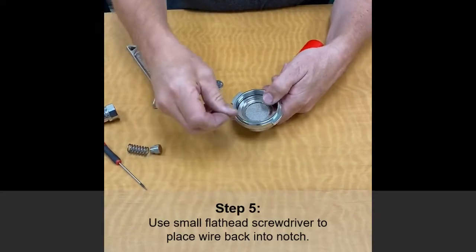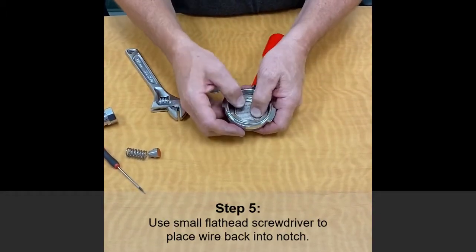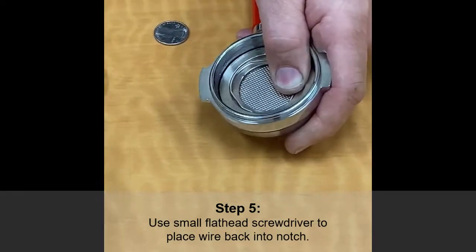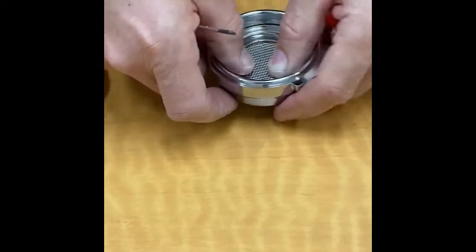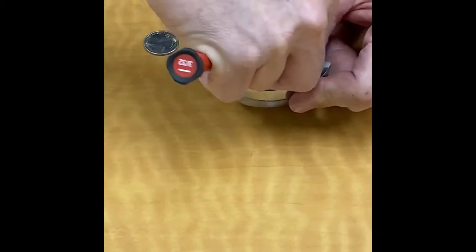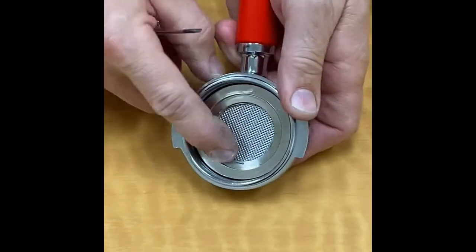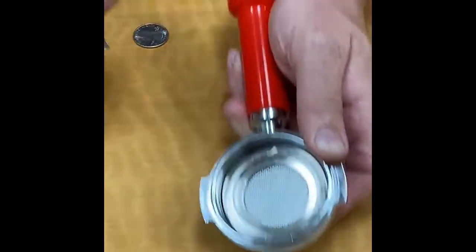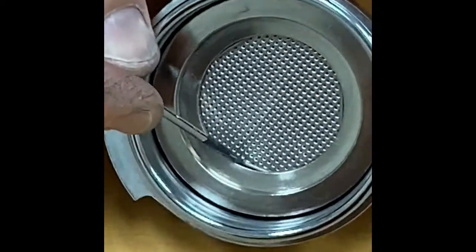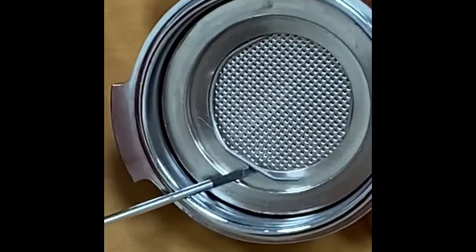When you're done with that adjustment, the clip — this is where it gets a little bit tricky because you have to hold this clip down in this almost unseen notch. You may need to hold it. Use your screwdriver to get this clip back around and make sure that the end of the wire actually pretty well disappears. You can see the wire right here — this is where you're going to stick your small screwdriver and pry that out.